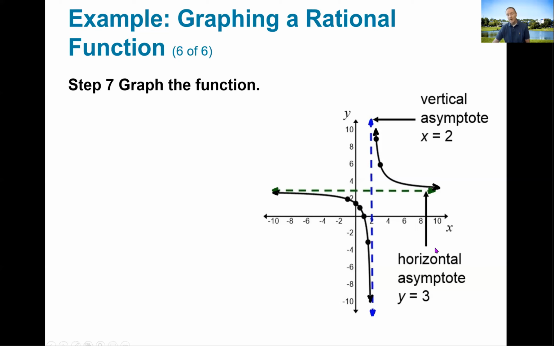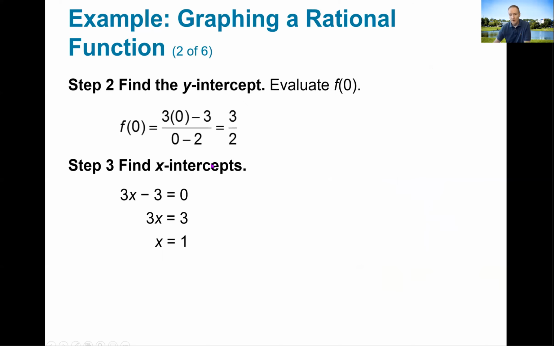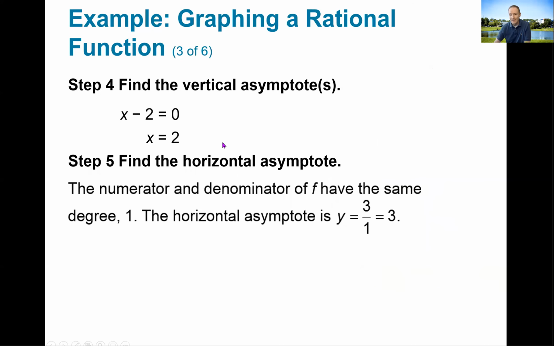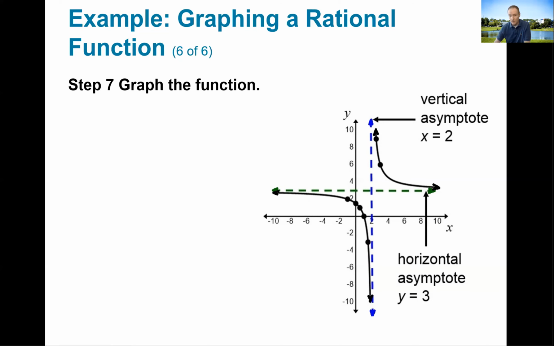Similarly, on the other side, you could have plotted a point over here, but even without plotting the point, as soon as I knew that this one was down, I knew that the denominator was an x to the first power. Anytime your denominator is an odd power, like an x to the first, you're always going to have opposite behavior. If it's below the horizontal asymptote here, it's going to be above here, just like the graph of 1 over x. Unlike the graph of 1 over x squared, where they're always on the same side. The degree of x in the denominator was to the first power, so it's going to have opposite behavior. So if this side goes down as it approaches the asymptote, this side's going to go up as it approaches the vertical asymptote.